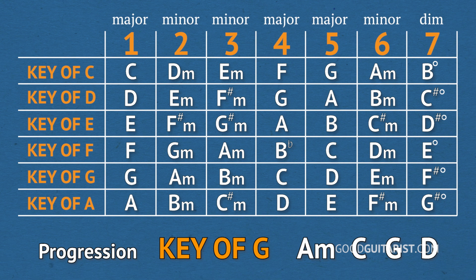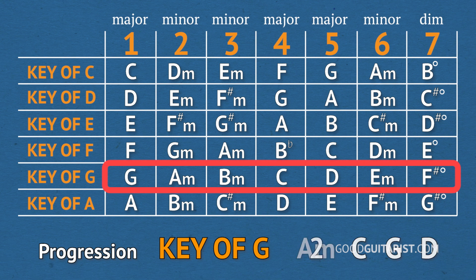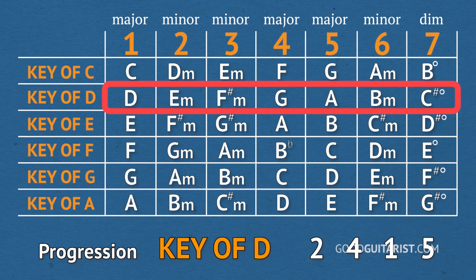Let's just practice changing keys one last time here. In G, this progression is 2, 4, 1, 5. You know, I have my chord symbols written out. I find the row. I see what numbers they are. I write that down. And let's plop that into the key of D this time. So 2 is E minor, 4 is G, 1 is D, and 5 is A. And we could strum this one, but I want to arpeggiate it, you know, finger pick it or use my pick to get out some single notes.